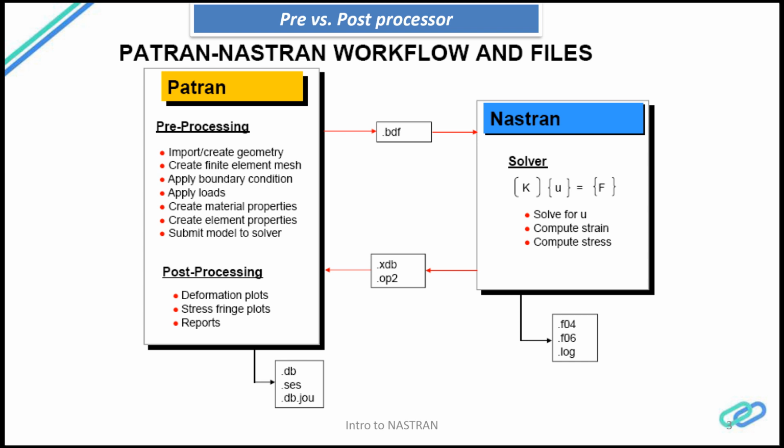But at the minute, please bear it in mind that from NASTRAN we get these two files. NASTRAN generates either one of them. It depends on the user what he requests in the BDF file. If he wants to generate XDB, then XDB will be generated. If he wants to generate OP2, OP2 will be generated. I'll talk about the difference in the next lecture, as I mentioned.